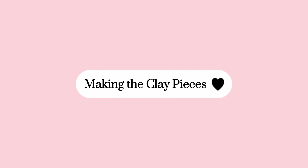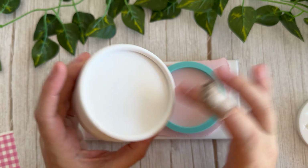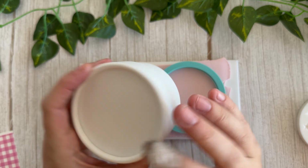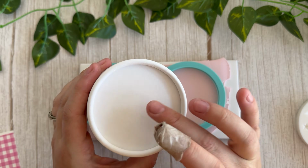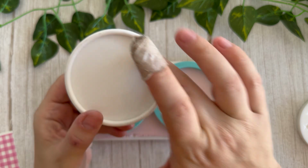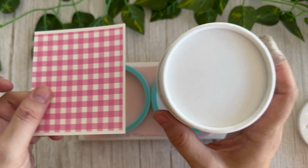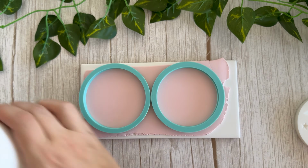So the idea for this one is that it's going to be like a strawberry shortcake. So I'm going to put Sculpey light pink on the top and the bottom, and then I'm going to make it look like it's a little cake. So I'm going to put some cream and a little cream dollop with a strawberry in the center. The base though, I just want to make it something really cute and simple. So I am going to do this pink gingham on pink. I think it will look super cute.